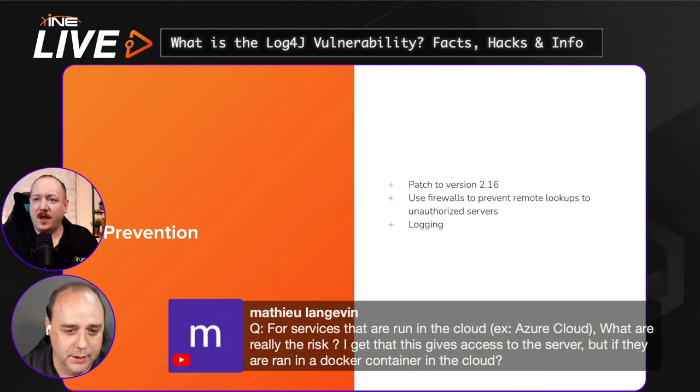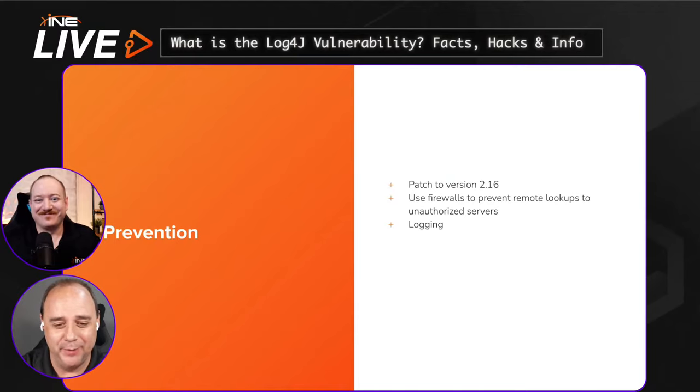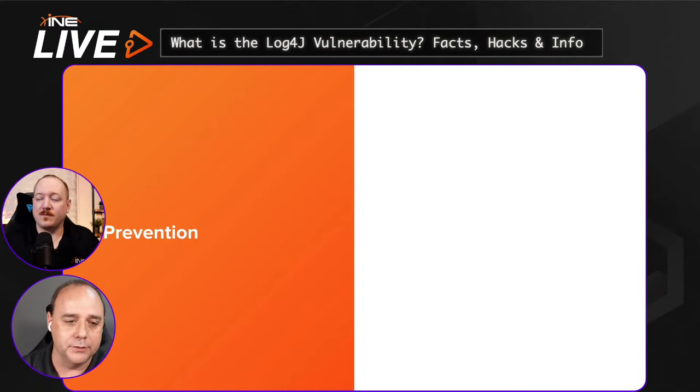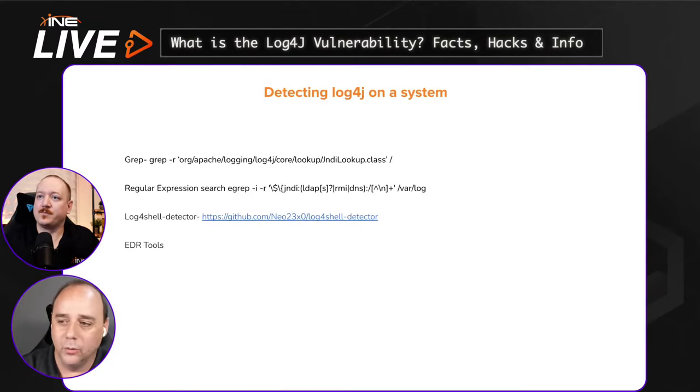With the logging, what are some of your recommendations regarding the logging? Turn it on. I know it sounds really strange because we're saying turn on the logging for a logging vulnerability. But you have to be able to find a way to see this logging come in. Let me pop back a slide or two, because we kind of jumped ahead. You can grep or regular expression search for your JNDI and your LDAP and your RMI and your DNS, and that will get you there. If you run these regular expression searches or the grep search and you don't get responses on those, chances are you're okay. You don't have this tool deployed.